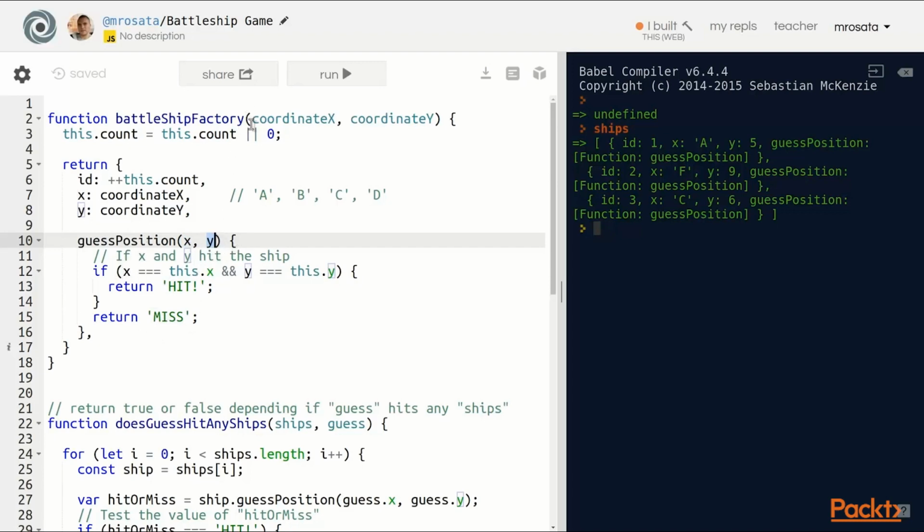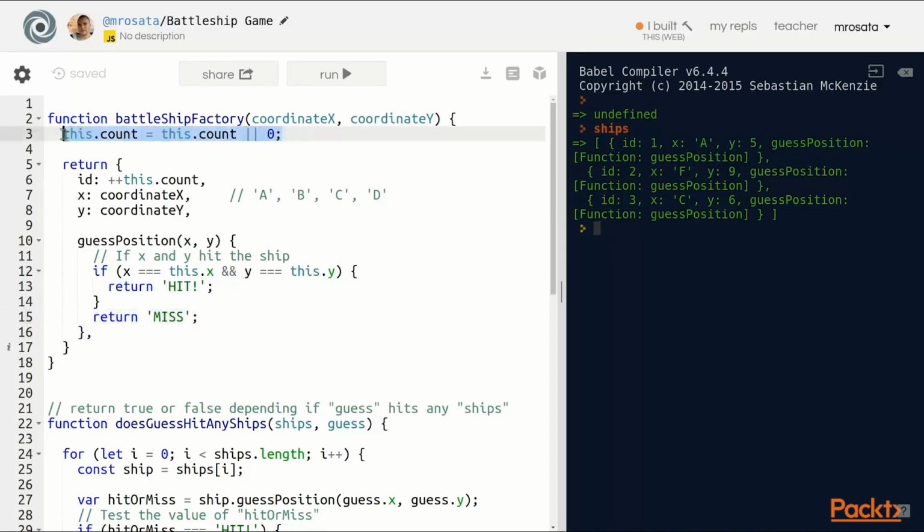And depending on what we passed in originally to create the battleship for coordinate y and coordinate x, which are now set to this.x and this.y, if the user's guess of x equals this.x, which is coordinate x, and their guess of y equals this.y, which is coordinate y, then it returns a hit. Otherwise, it returns a miss.